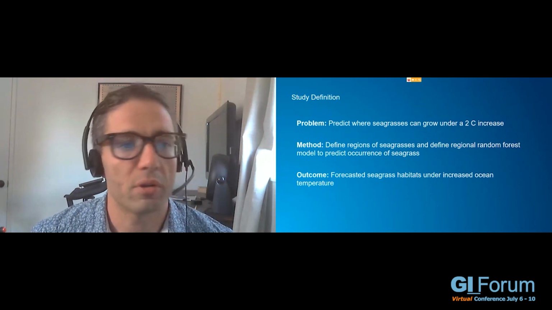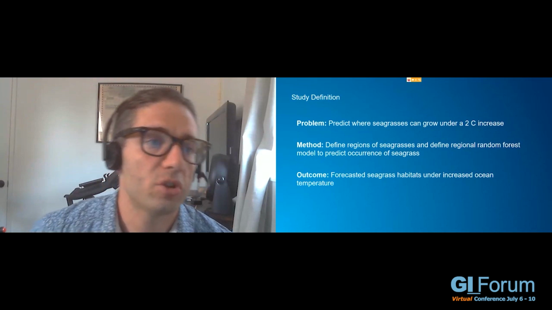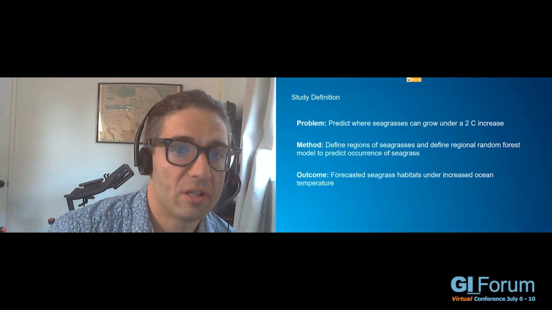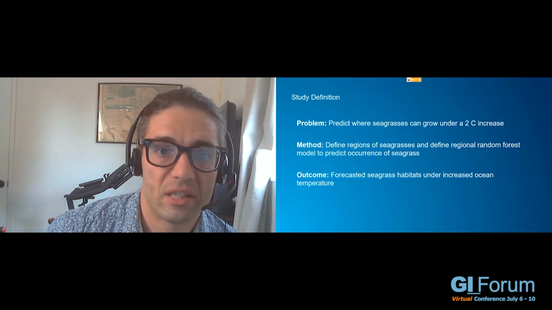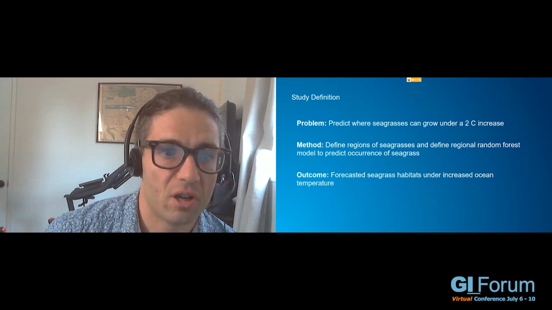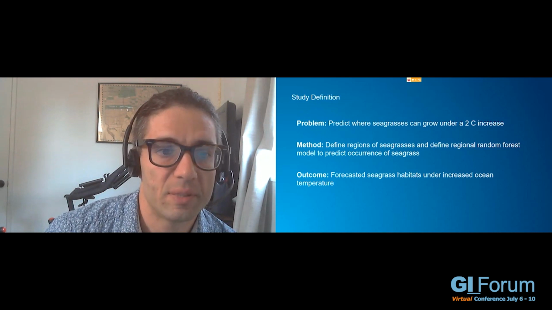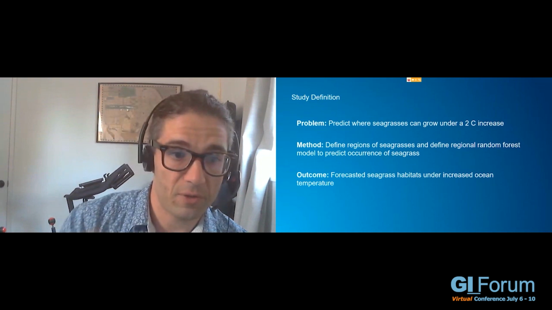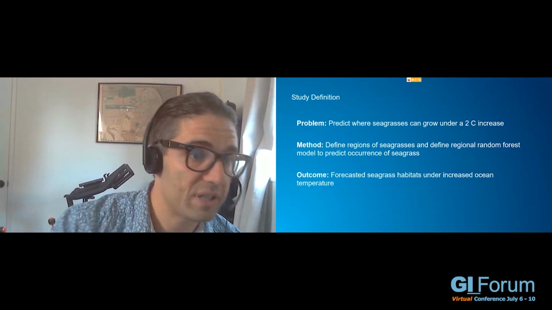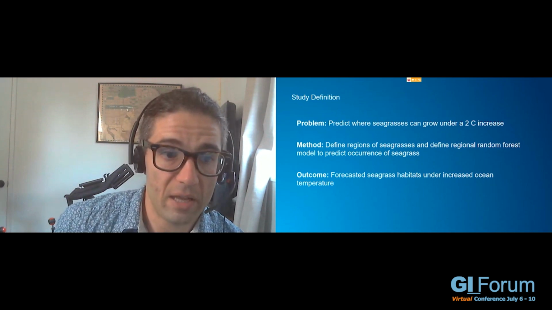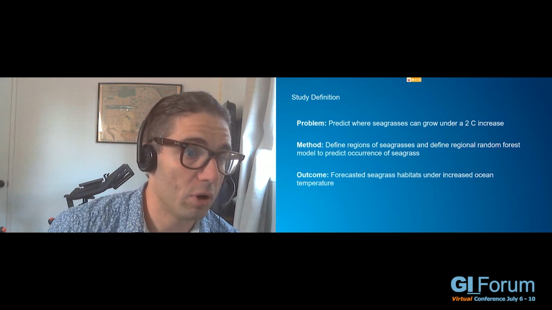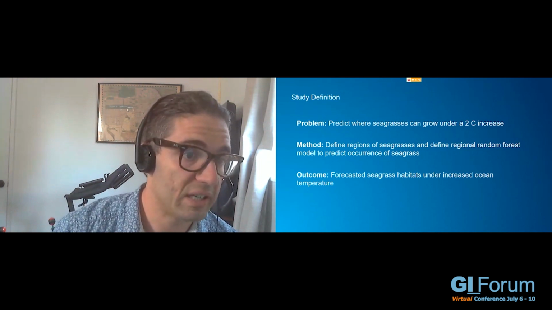So here, the random forest model is not spatial. We use a spatial model to define regions first. We use a regionalization method called SKATER. But after we've done that, the actual forecast is done by a random forest predictor, which is not a spatial machine learning method. Here, the space is implicit because the space is used to subdivide our data into different regions to perform this analysis. And we have published this work, presented this work at AGU, and it got some attention in terms of delineating what's going to happen to seagrass habitats.